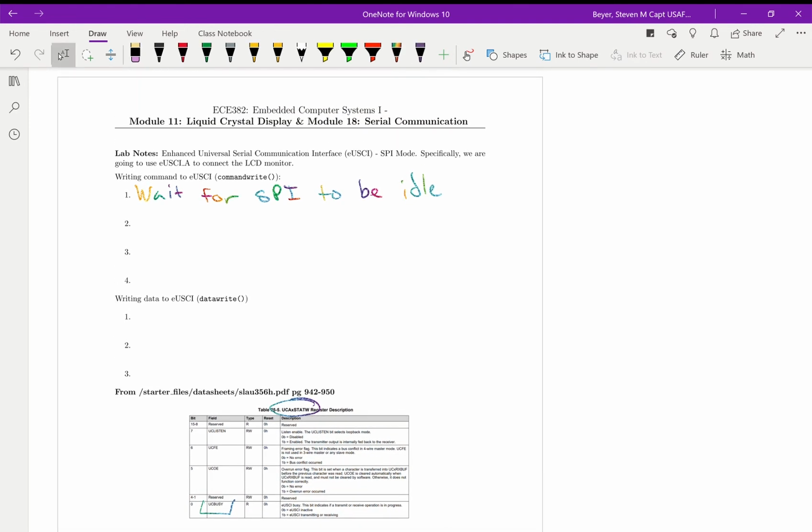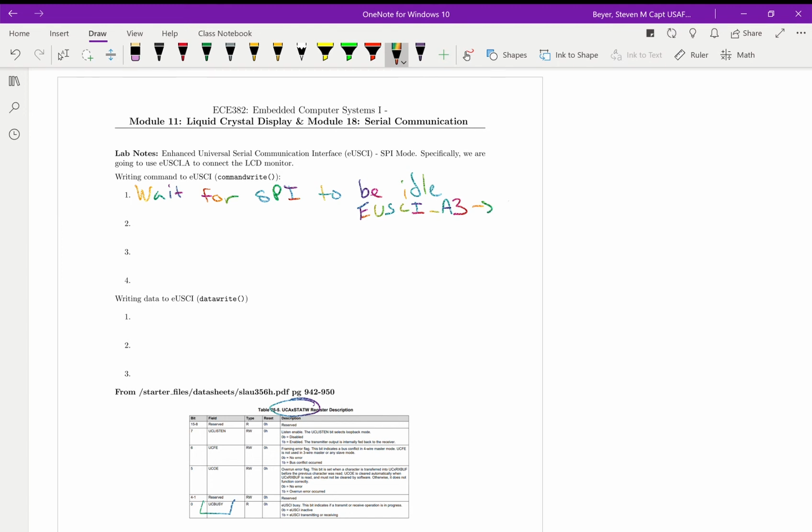So if we wanted to do that, the way we access that flag, again, we're using the enhanced universal serial communication interface. So this command here is going to be C code. We're going to be using the third of these interfaces, A3.